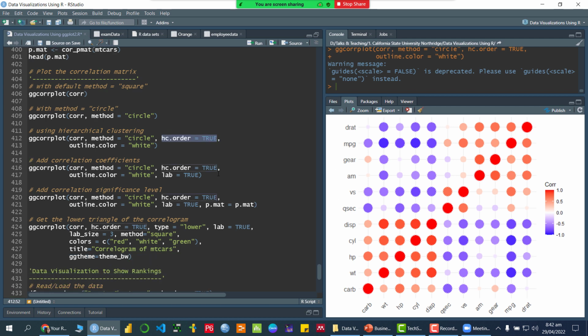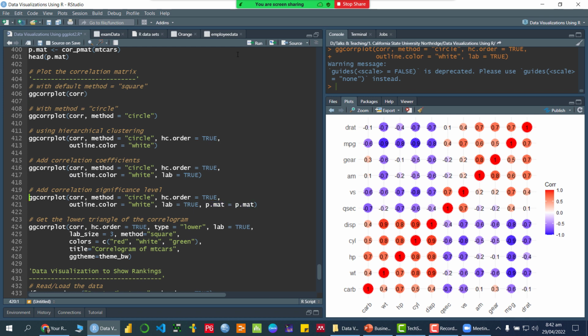Now, if I want to add the correlation coefficients to this particular graph, I can add label equal to true. The rest is going to be the same. If I run this, you can see that the correlation values have been added. Now, if I want to add the p values, it is not going to show us the p value, but it will show a cross if the correlation between those variables is not significant.